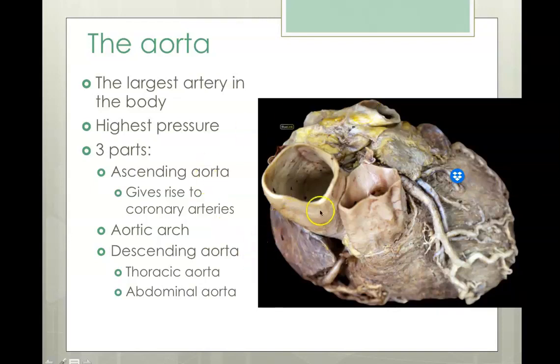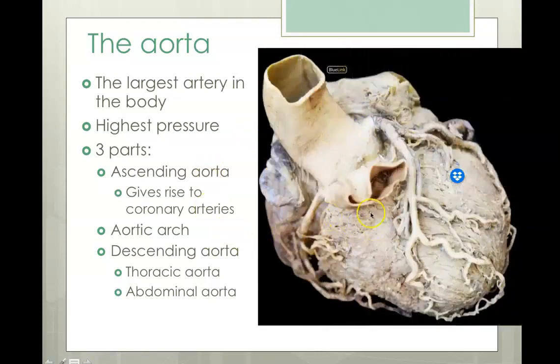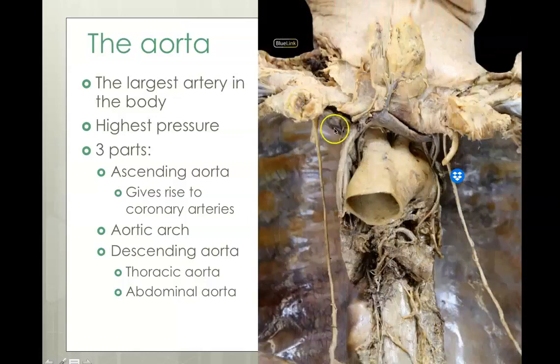We have the ascending aorta, and I'm going to switch to another cadaveric picture so you can really see this. So it's this portion moving on up, and you can beautifully see the origin here of your coronary arteries extending off. And then we have your aortic arch. At this point, moving on up, and I like this picture where the heart has been taken out, but we left a portion of the aorta in place. So this is your aortic arch, and it's giving rise to these arteries here that we'll discuss very shortly. And then it'll extend posteriorly and become your descending aorta. And the descending aorta can be divided into a thoracic aorta and an abdominal aorta.